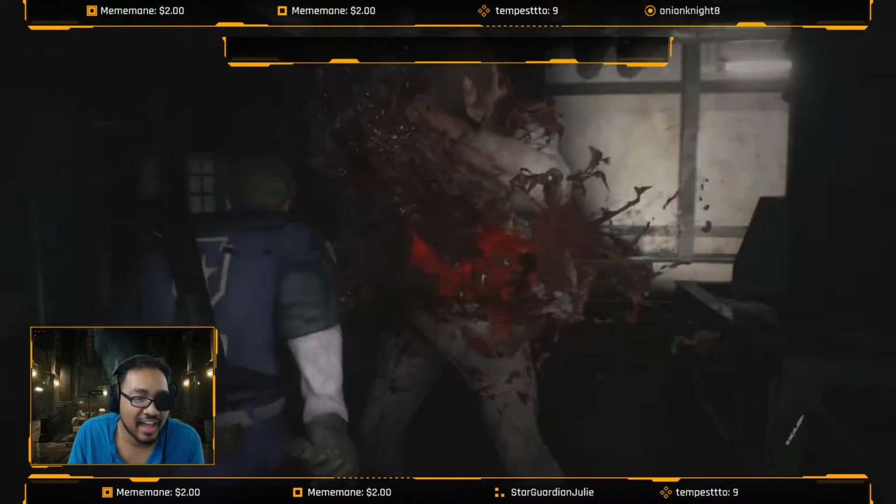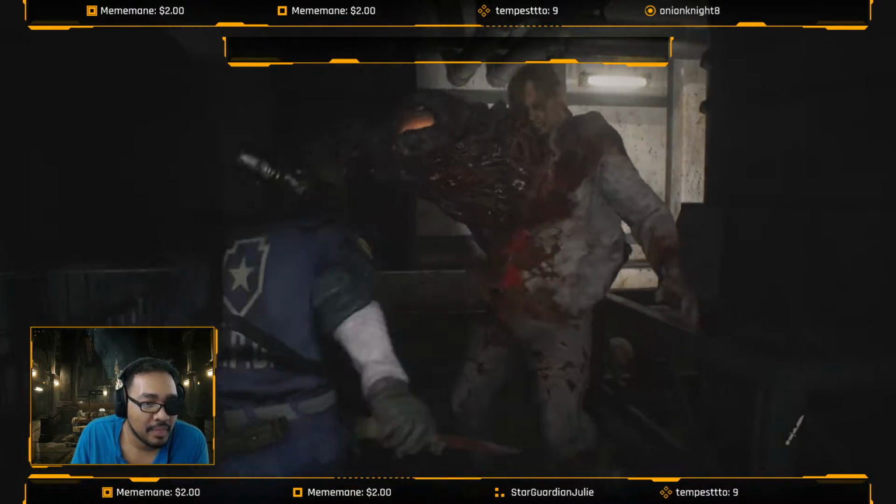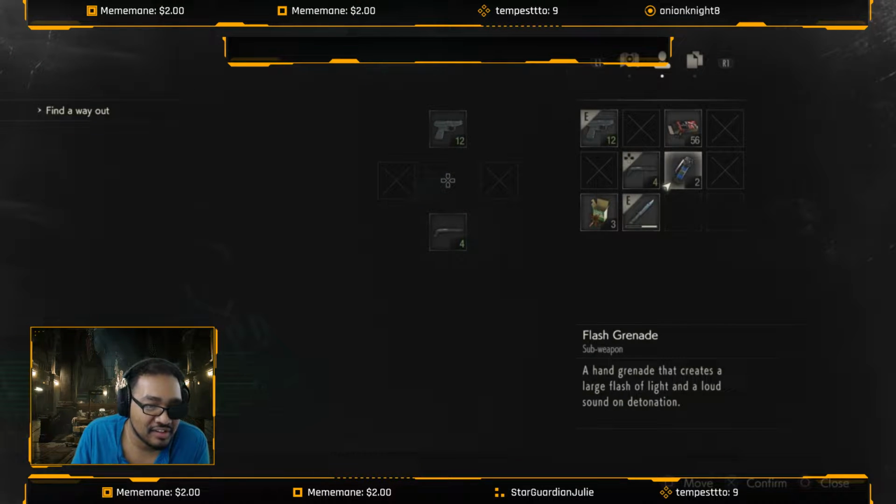I almost got hit. I almost messed it up. Hold on, give me a second. And he's gonna get back up again. I have three flash grenades. This is my second one that I'm using.